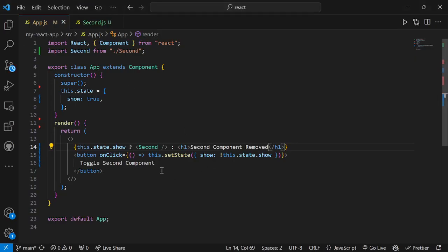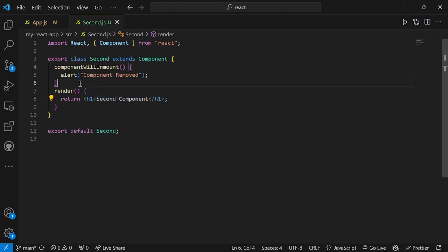So I have saved this. Now we will go back to the screen. So I will refresh it initially. You see initially the second component is getting displayed. As soon as I click on it, you can see it is giving me the alert, that the second component is now removed, and as soon as I click on OK, it will show me that message. Now again you notice one thing, when I click on toggle again, you see now I don't get any alert, because the componentWillUnmount lifecycle method is only called when our component is unmounted or destroyed. Unmounted or destroyed means whenever we are removing our second component, at that time only this method is getting called. And when we are adding it, we will not have that alert message.